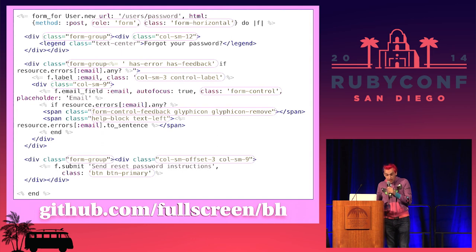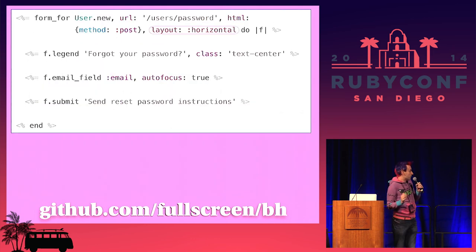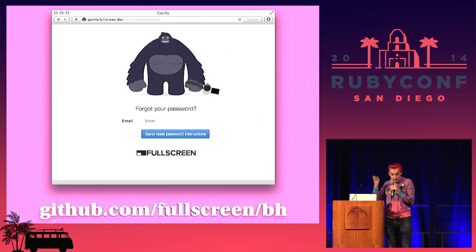If you use BH, this is what you end up with. It's basically cleaning. It cleans up your views. Basically, you add this one attribute to your form_for, that's layout horizontal, because that's one of the layouts that Bootstrap gives you for forms, horizontal form. And then all those divs, all those extra attributes that kind of pollute your views, they're gone. And it still looks like this.